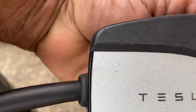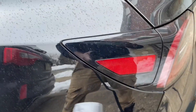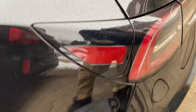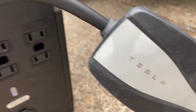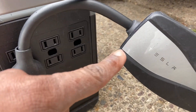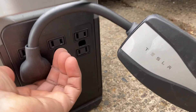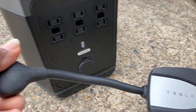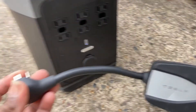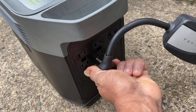Oh yeah — it has a red light beeping in red. So there you go guys, a red light flashing because this doesn't have a ground in it. There's a hole right here but it's not a true ground. This hole is for the third pin to stick in — that third pin is supposed to be grounded, and if it doesn't detect the ground, it won't tell the unit to start charging.